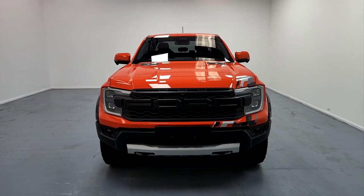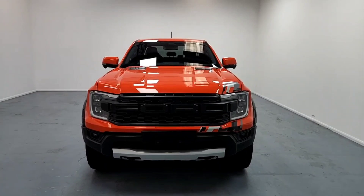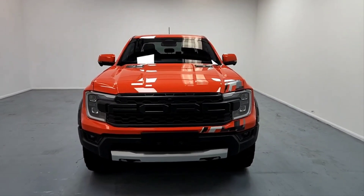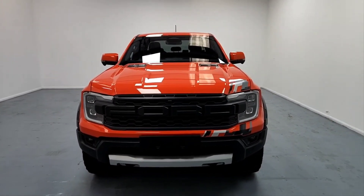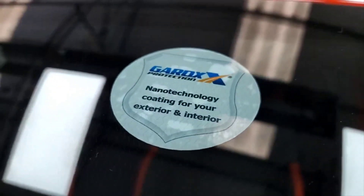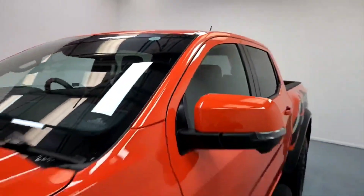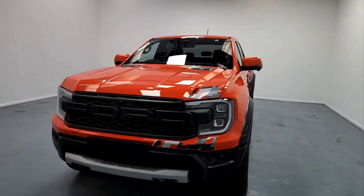So this is the Ford Ranger Raptor. First of all, it's a new vehicle so you have got full manufacturer's warranty from the first registration date. Aside from that, you've also got one year's breakdown cover that's covered by Ford as well, starting on the first registration date. We've already applied a triple layer GARDEX treatment to this vehicle and that gives you some protection against negative effects of UV from sunlight, acidity and rainwater, anything that's going to cause premature ageing, dimming or deterioration to that lovely finish.